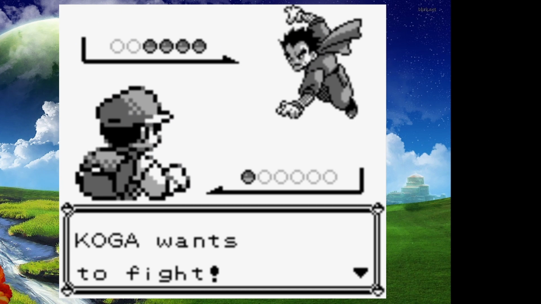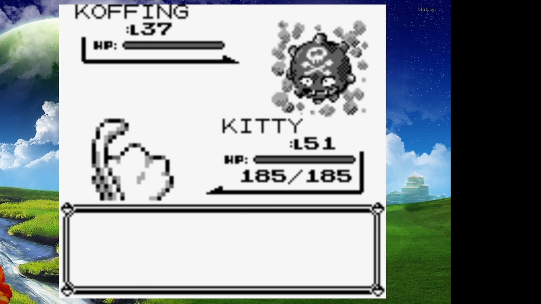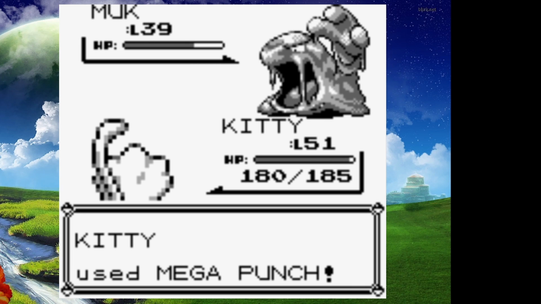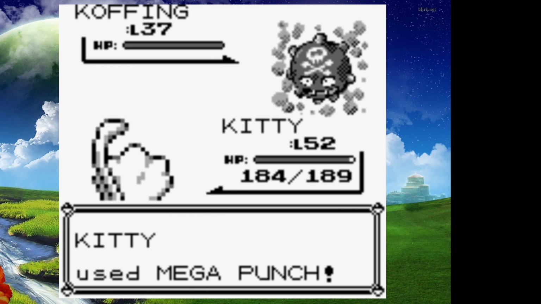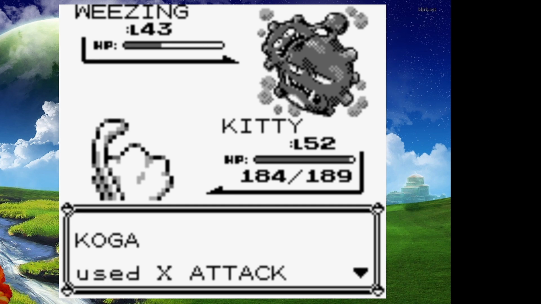Onto my fifth gym battle, and it is a poison type. First up is a Koffing, and I got 2 Mega Punches to finish him. Next up is Muk, and I had to Mega Punch him 2 times to fall down. Next up was another Koffing, and I Mega Punched. Lastly is a Weezing. I used 3 Mega Punches to knock him down for good.